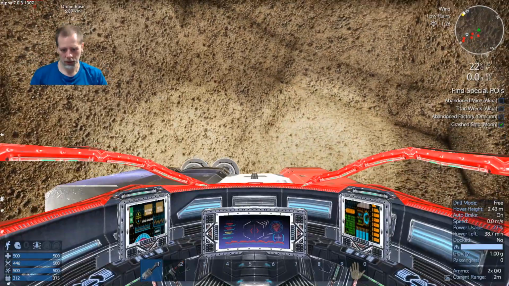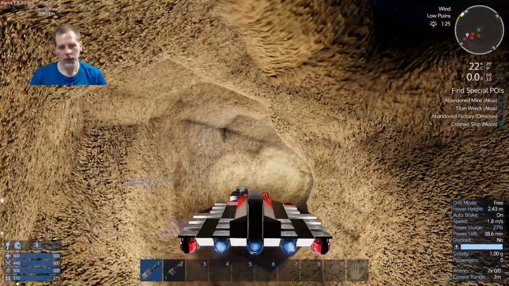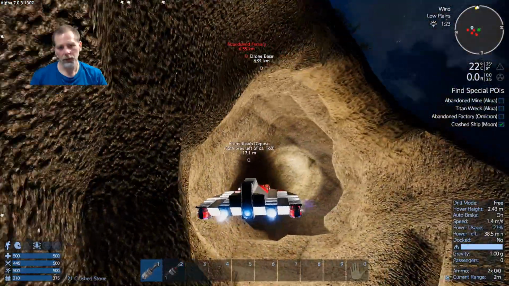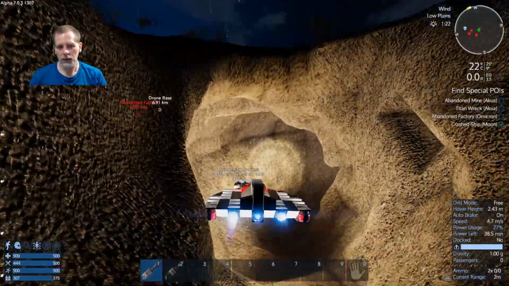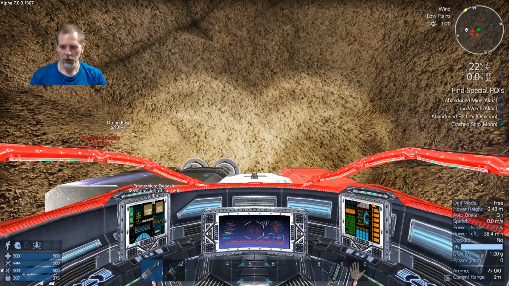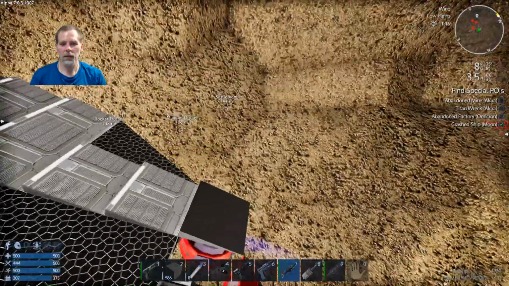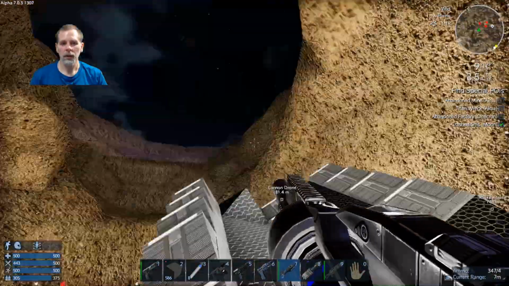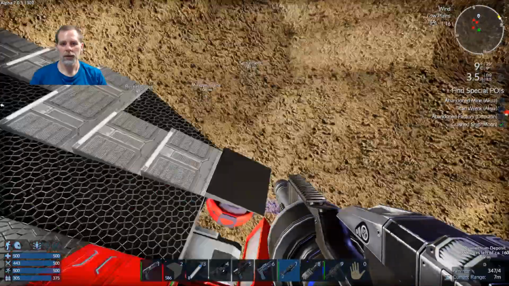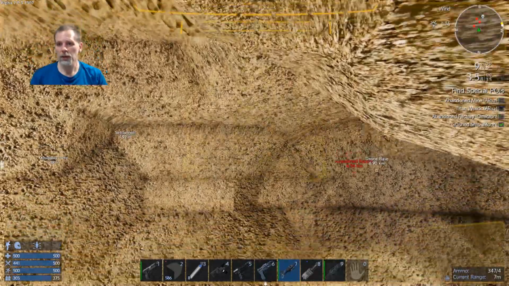Let me jump out of the ship here, or at least do this. They're down there. Okay. I think they're down here. Are they? I can't tell. I can't see anything. So let me see if I can see anything with this. Can I see any more of them? Because I think that's just thrust from my thrusters. Let me see. Let's get out here.